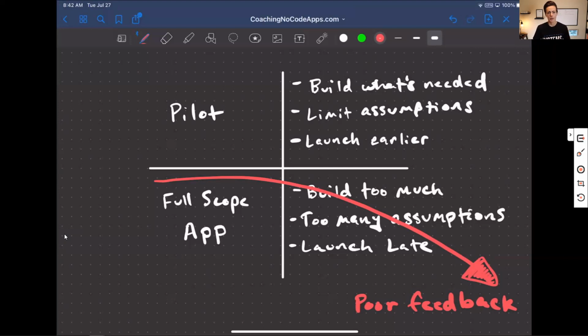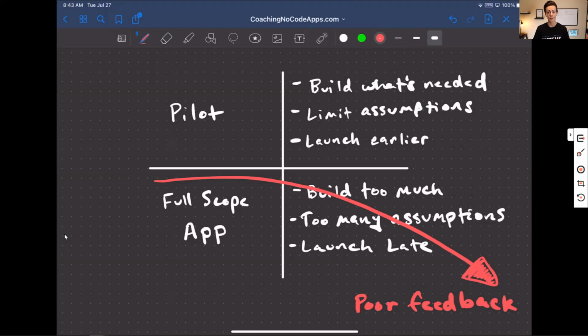But also, there are just so many features that if users are going through and you're asking them different questions, trying to get feedback on different components of the app, again, it's just too much. You're not going to be able to ask them direct questions, or if you are, you're going to be sending them an hour-long survey, or you're going to be having a 2-hour-long conversation. However you execute your beta testing, it's just too much.